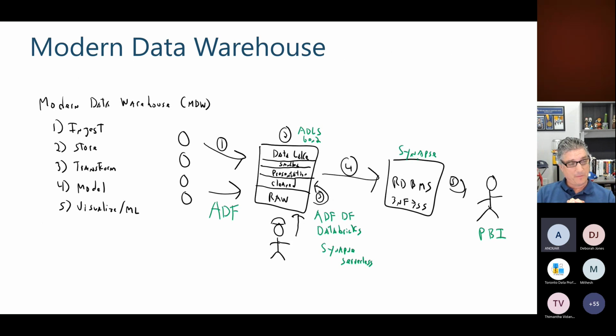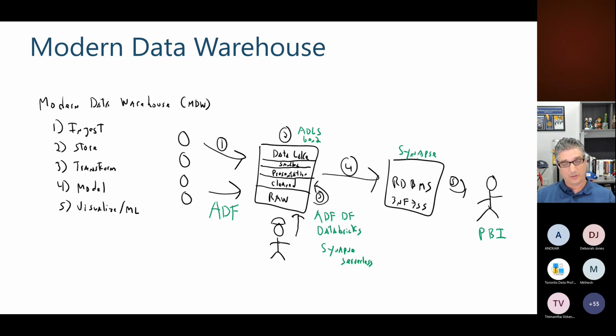So let's jump into the first architecture. This is the modern data warehouse. This has been around, I would say, probably for the last 10 years with the combination of a data lake and a relational data warehouse in there. And when I talk to customers about this, I always break it out into 5 steps to pull in data into this architecture. The first is you're going to ingest it.